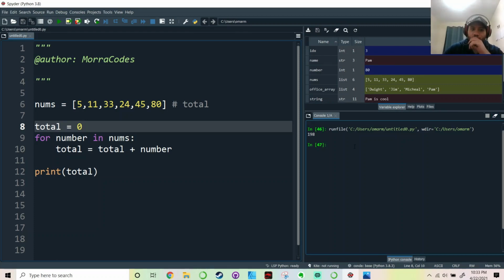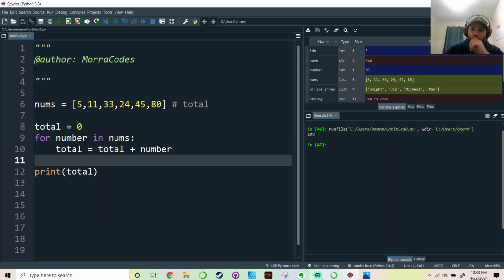Now we have the total here. So, and the total is 198. Let's check that. 5 plus 11 plus 33 plus 24 plus 45 plus 80 is indeed 198.